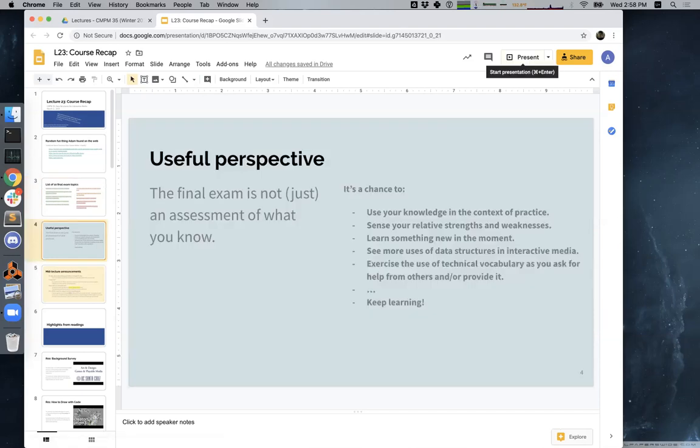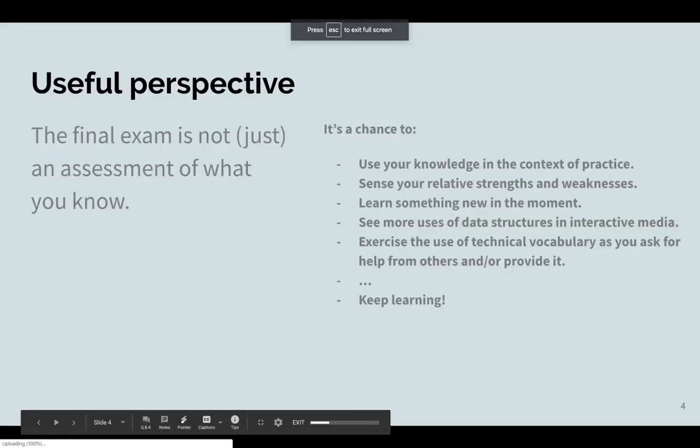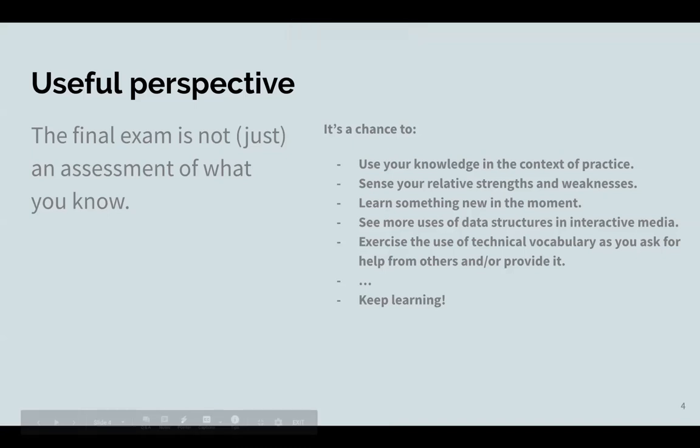And to back that up, I want you to think of, and I've said this before, the final exam is not an assessment of what you know, or maybe it's not just an assessment of what you know. It's also your chance to practice the knowledge you have and actually deepen it through the practice of doing it. So you get changed by taking it. It's also a way of getting feedback on what things you're really good at and which things you're not good at, because maybe you haven't thought that through, or maybe the friction of certain types of questions will give you feedback on what you should learn next.